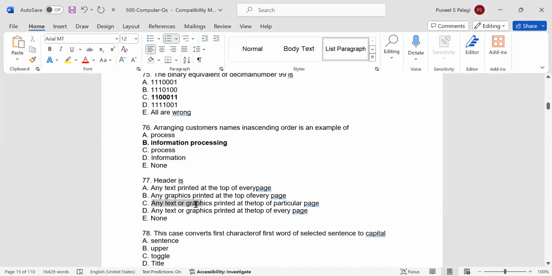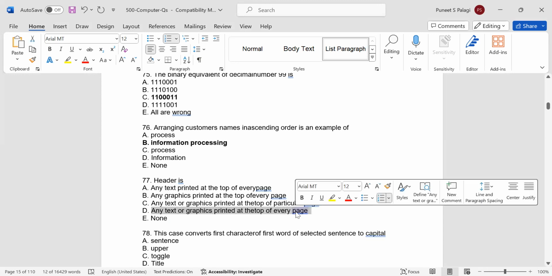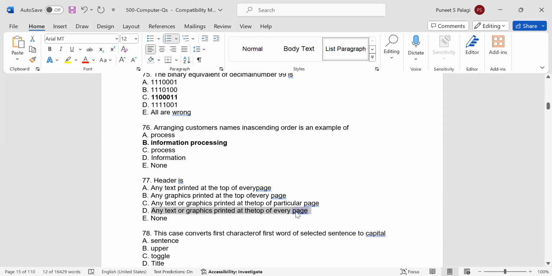It will have text and graphics, but here it says the top of a particular page, no. The header will be any text or graphics printed at the top of every page. So this should be the answer.